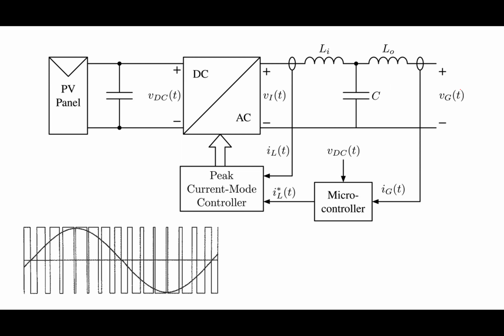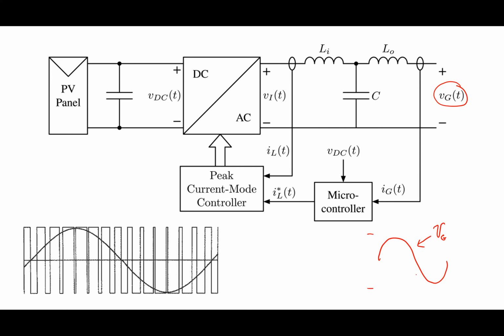Over here, this is the grid, VG. So my goal was to take a PV panel, and typically it's not a panel, usually it's a bunch of panels, but I hook them up to the grid like this. What's the VG, V grid? What's V grid look like? If I looked at that on an oscilloscope, what would that look like? 60 hertz sine wave, hopefully. Now, that's what it's supposed to look like. It may not, but it's supposed to look like that. So VG would be something like this. It would be 60 hertz, which means it would be 2 pi times 60, 377 radians per second.